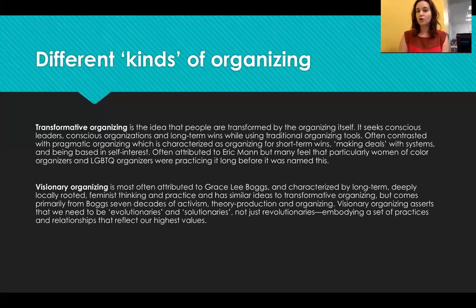So one of her core ideas is that we need to be evolutionaries and solutionaries, not just revolutionaries. So the idea of revolution is actually that something goes around in a wheel. That's the literal meaning, right? Like think about a bike wheel, goes in a circle, right? Grace Lee Boggs said, that's not enough. If we keep doing that after watching social movements and leading them and participating in them for 7 decades, we're going to continue to end up where we were.